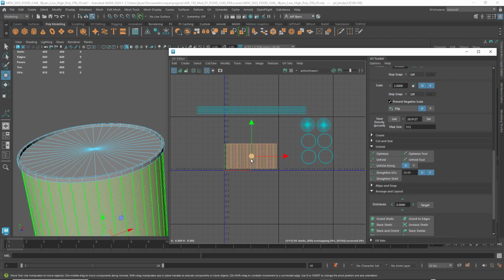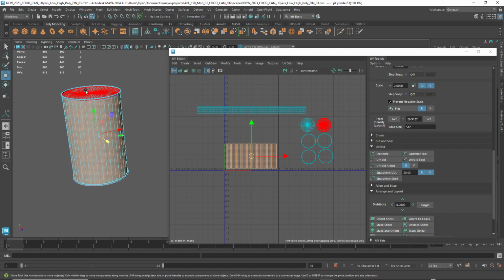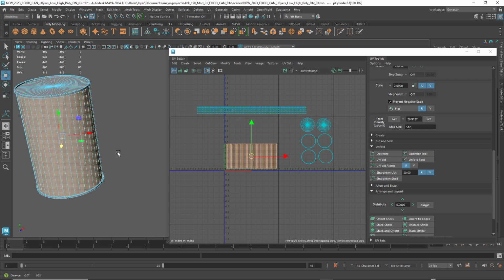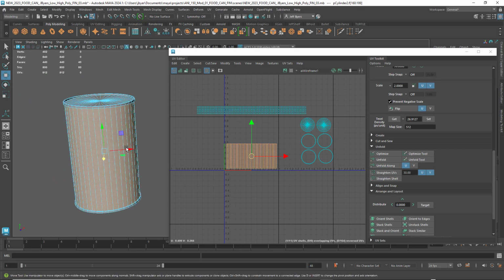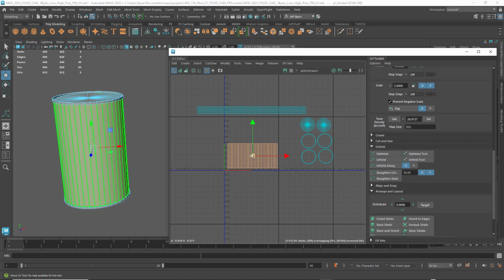And we want the label to be by itself because we want the rest of the can to be reflective, and we want the label to have a label texture on there. So we just got to keep that in mind as we're laying out the UDIM tiles, that each material has its own UDIM tile. So you'll keep that in mind every time you do that.